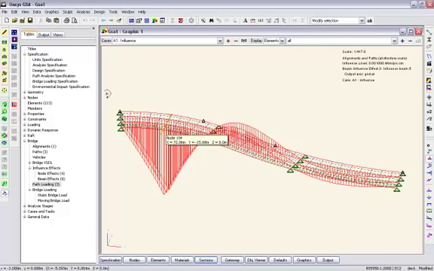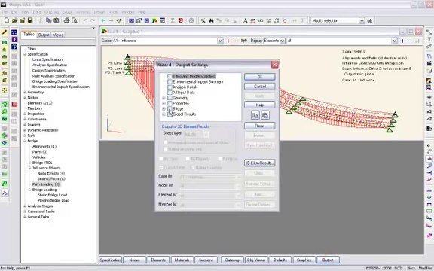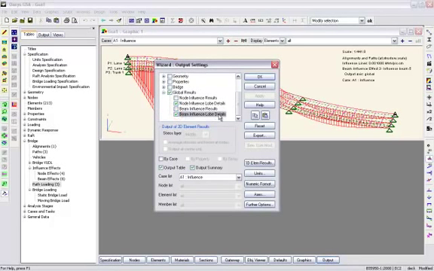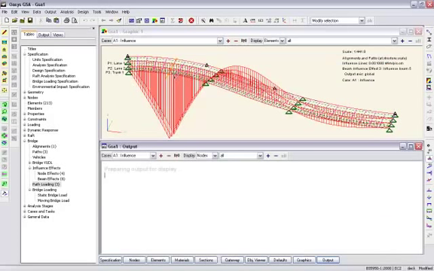Now we can also look at these lobes in more detail. So let's go to my Lobe Details.